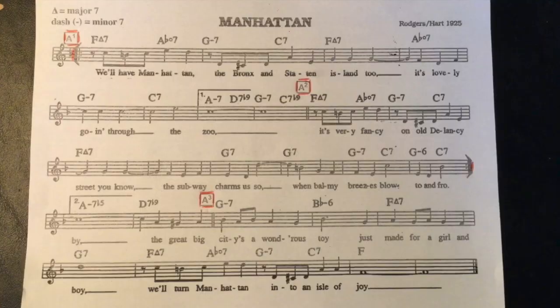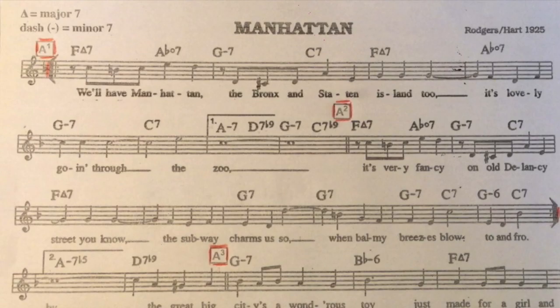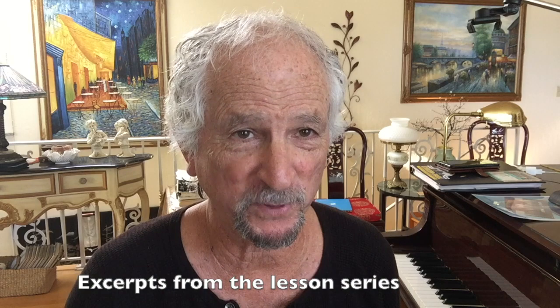I'll use the first part of the Rodgers and Hart standard Manhattan to show how we match up our chord inversions to our melodies. Now, I always think a good place to start is by writing the chords down to the song. Put them on just a little piece of paper like I have here. Here's the chorus to the song.